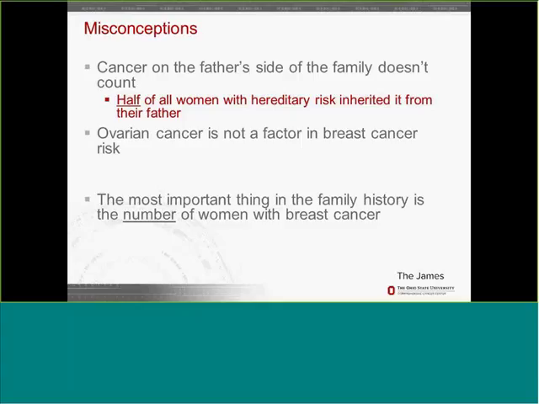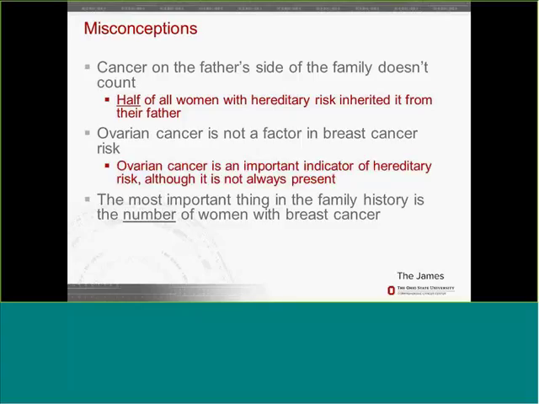In fact, because it's a more rare cancer, adding a single case of ovarian cancer to a family history with some breast cancer really ups the odds that they're going to test positive, because breast cancer is super common, so you can see a couple cases by chance alone, but you add that ovarian and it's much more likely to be hereditary. Then the other thing, and this is going to drive your patients crazy, they always feel like the number of cases of breast cancer in their family is the most important, even if all 3 of them were diagnosed at 75. That's actually very unlikely to be hereditary. 1 case at 32 is much more likely to be hereditary than 3 cases at 75, because of that late age of onset, and that 1 in 8 of us will get a breast cancer in our lifetime.